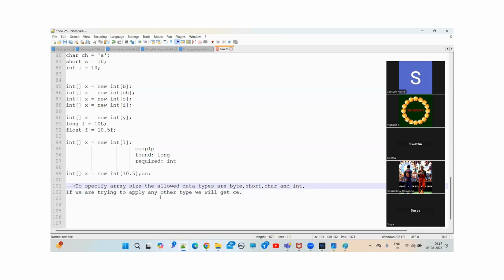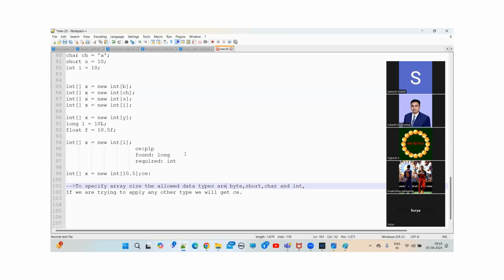If you are trying to apply any other type, we will get a compile time error. Actually, the array size should always be int type only, guys. So why byte, short, char? Byte, short, char can automatically promote to int type, right? So that's why byte is allowed, short is allowed, char is allowed, int is allowed. Understood, everyone?